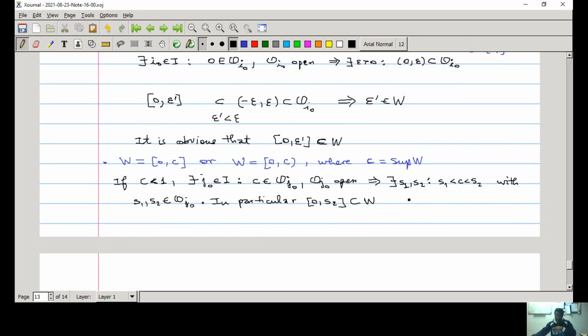Okay, so we have this, we have that, and besides, another justification is that we know already that this C is in O J sub 0.